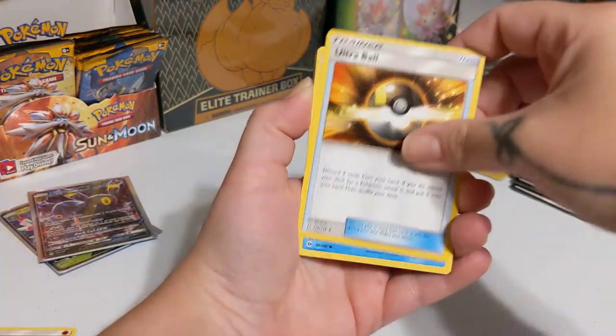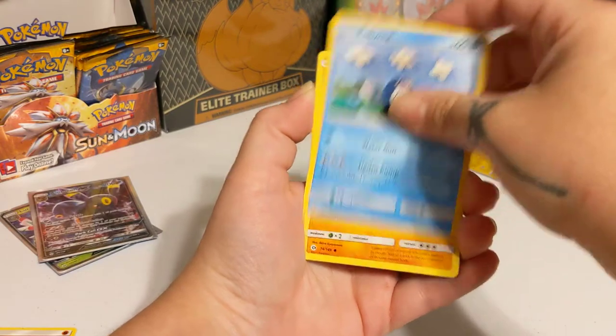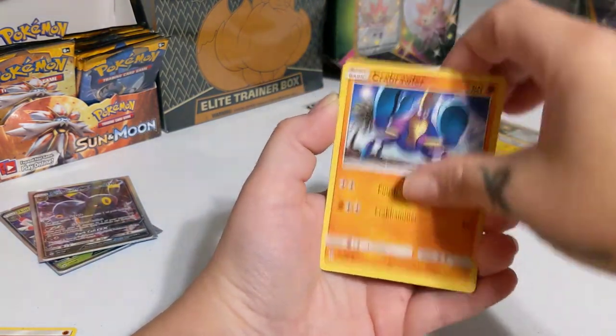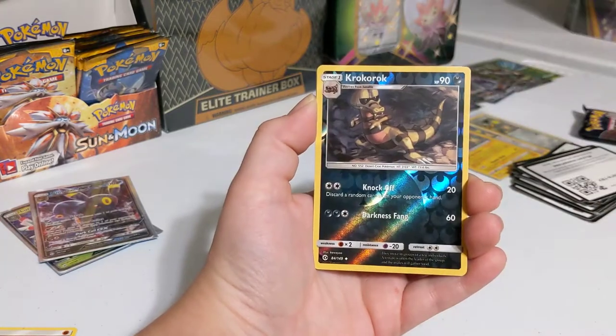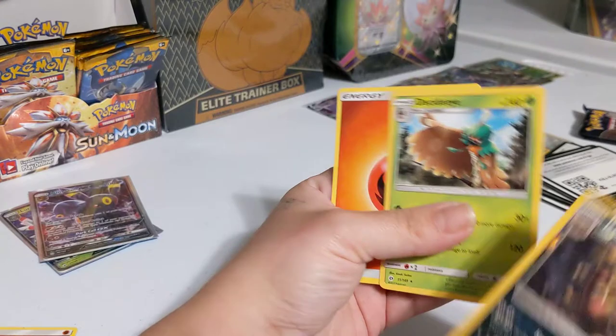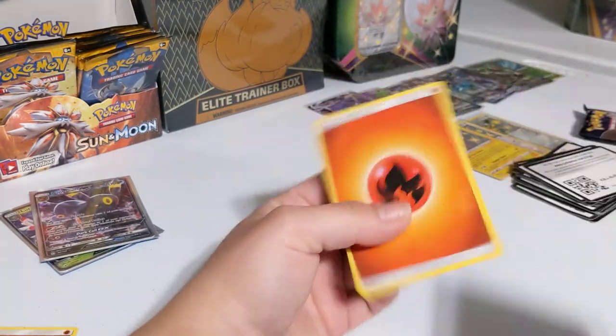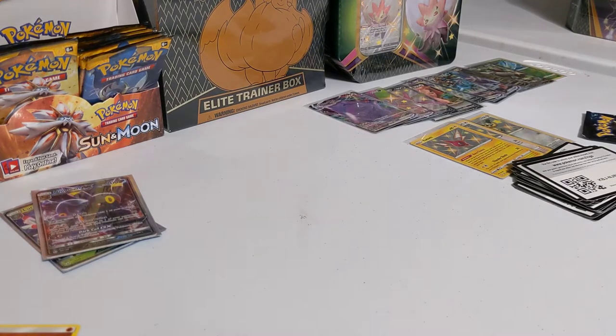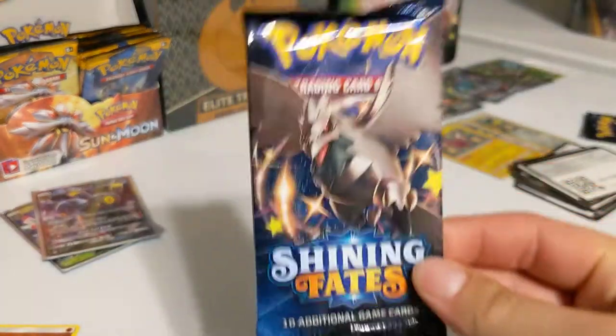I goofed. Don't hate me. I think it's in the back. All right. Maybe we didn't goof. Crabrawler, Marini. Okay, Krookarook. Very nice. And a Decidueye non-holo. And there's that card that I messed up on. Not a big goof. It was there, though. Corviknight.